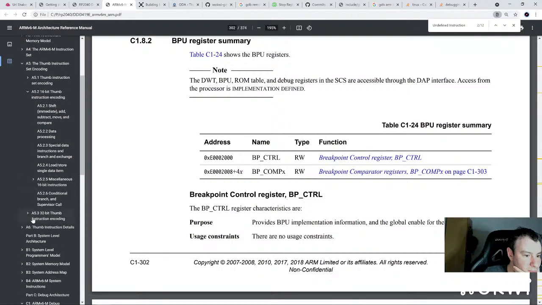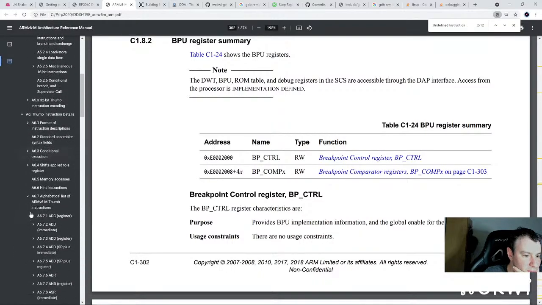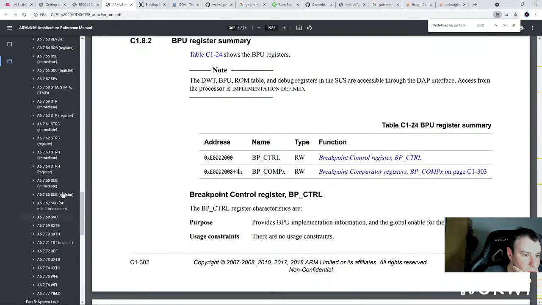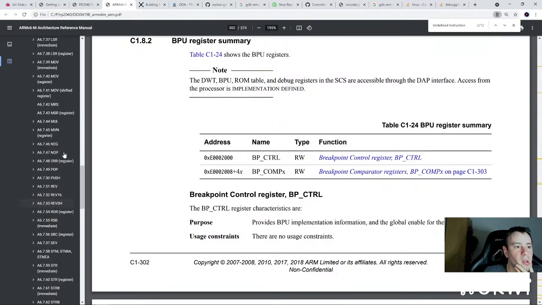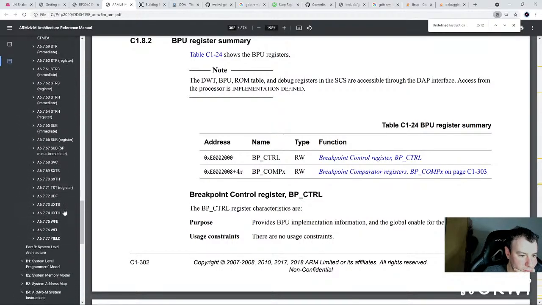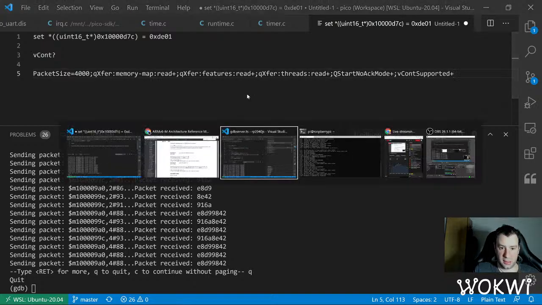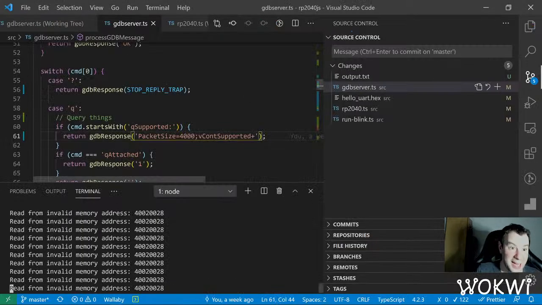So yeah, that was the instruction details, UDF. So basically let's add another new instruction, UDF, the undefined instruction.